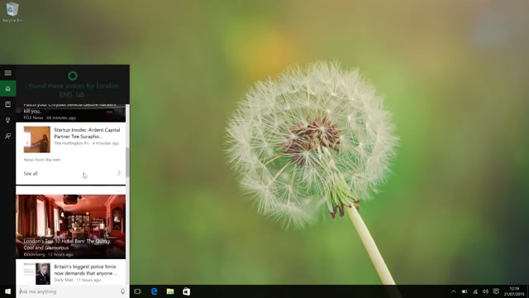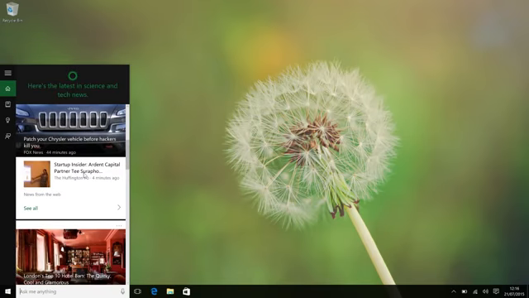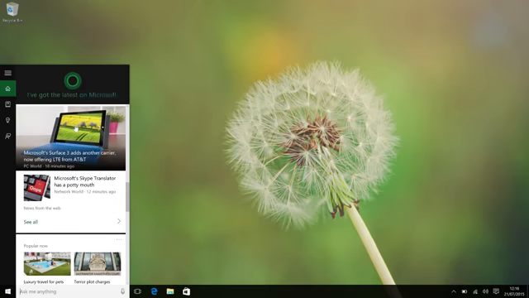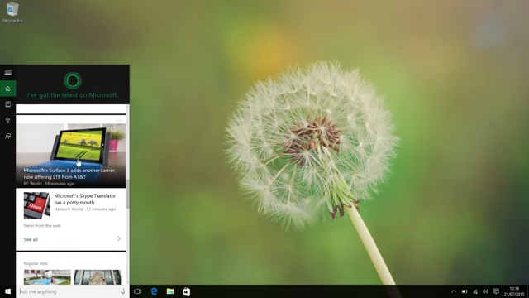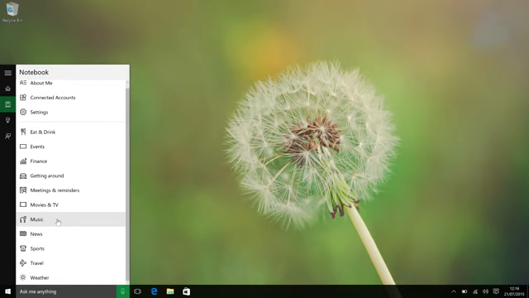And of course, she also gives you the latest news and other stuff, but she also watches things you ask her to watch. So down here, I asked her to keep an eye out on Microsoft News. And so, as I said, she's taken a look at Microsoft News. You can customize Cortana to your liking. There are a lot of things she will do for you. So you can choose how, here's one that I use all the time.